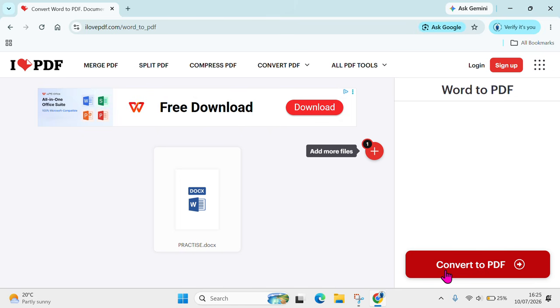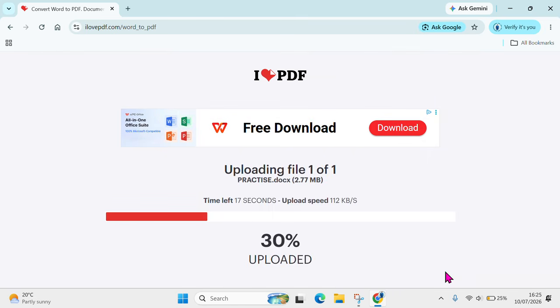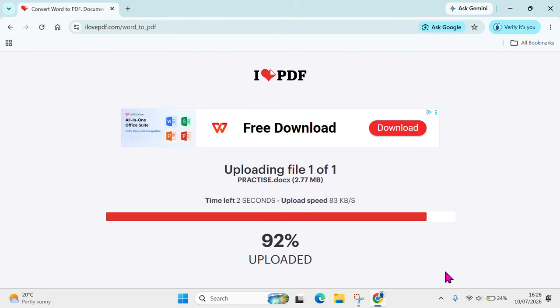Click on convert to PDF. Wait, uploading file.